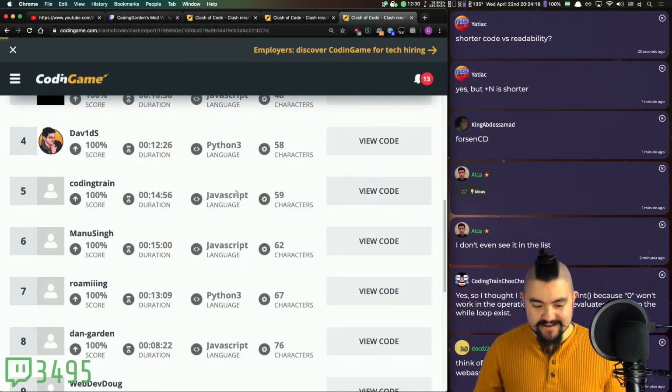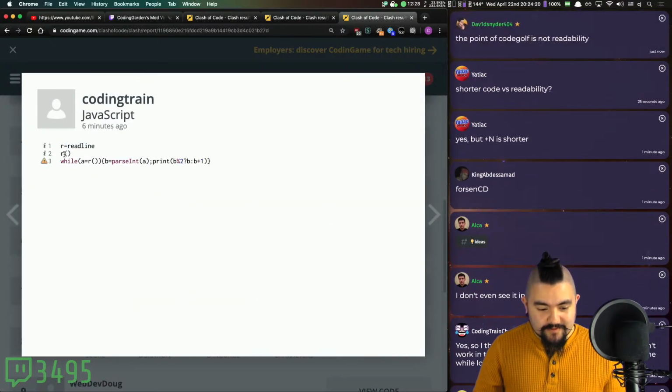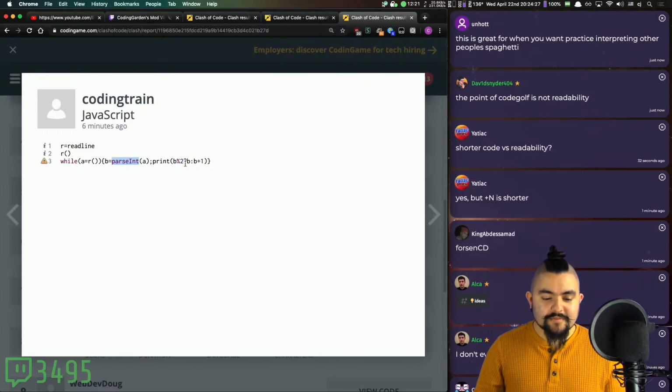All right, let's see how Dan did it. Read a equals r. I think this was the trick, having to use parse int for the b+1, and that gave you quite a few extra characters by having to do parse int. So b equals parse int, and then we do the same comparison.